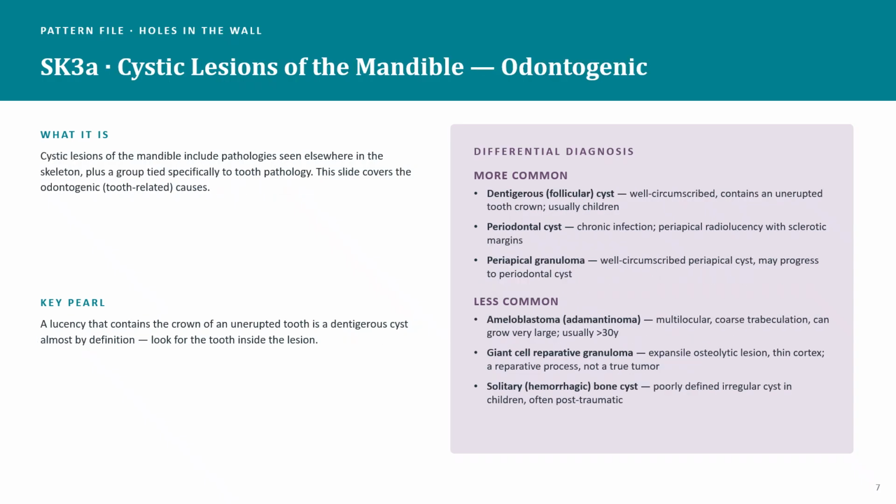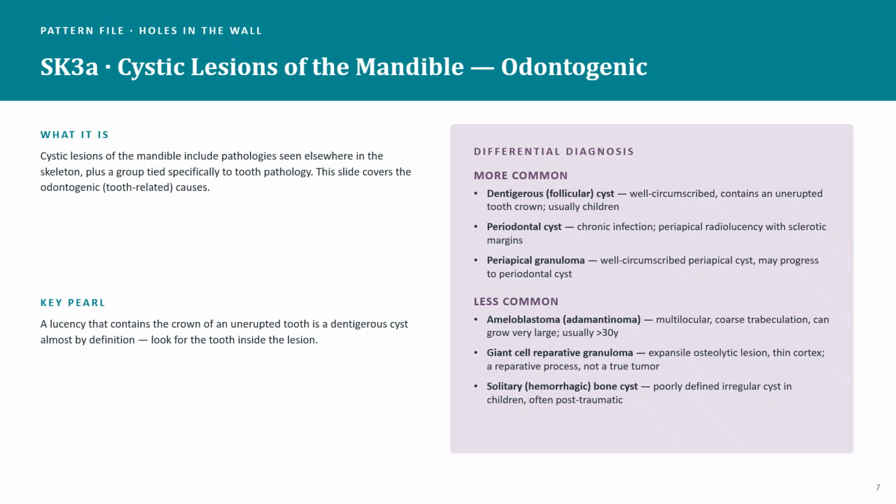The next finding is related to cystic mandible lesions, and it can be split into two groups. And when we're looking at the pathology of it, it can be seen anywhere in the skeleton, but the cause of it is usually tied to the patient's teeth. So with these cyst-like lesions, they can occur in the jaw, and again, they're going to be related to the patient's teeth. The main thing that the radiologist or doctor pays attention to is where that lesion is actually located.